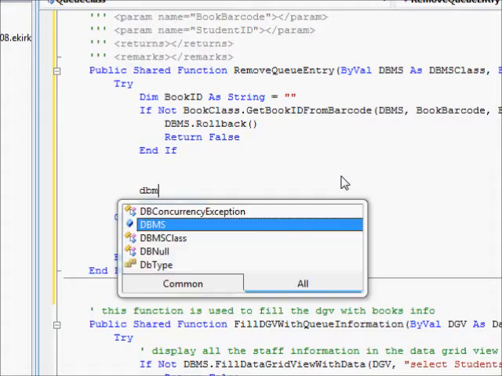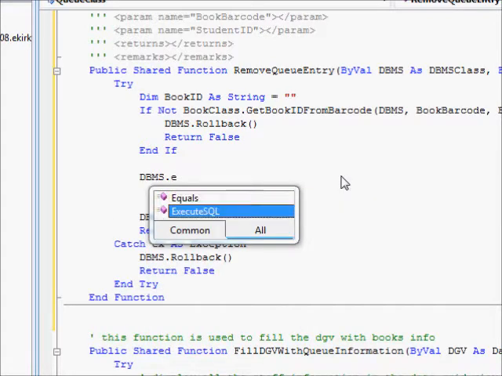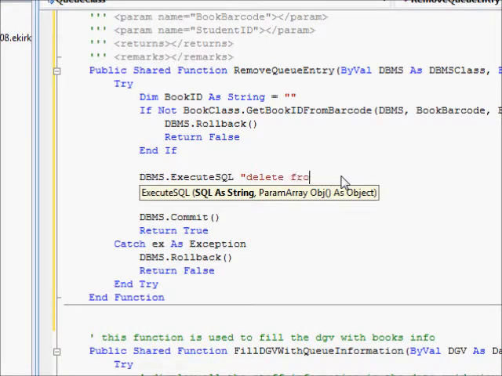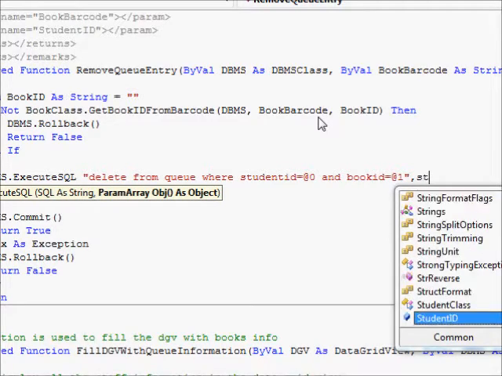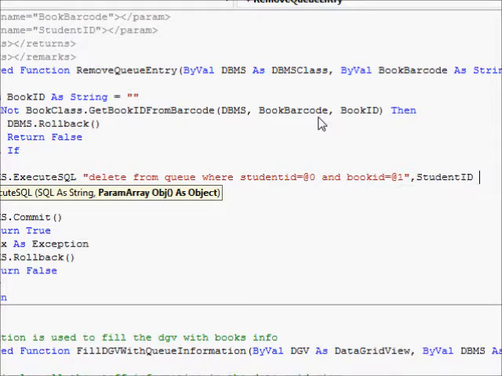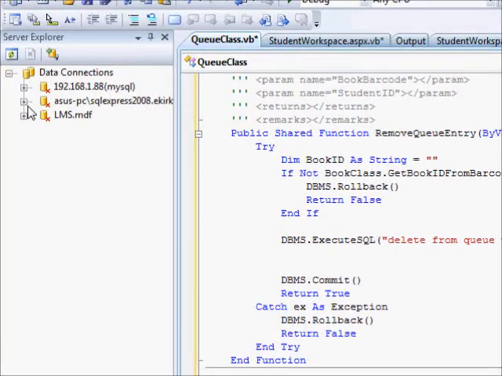We have dbms.commit, the last statement, and dbms.execute SQL: delete from queue where student ID equal at 0 and book ID equal at 1. Wait a second. So student ID, book ID. Love it.